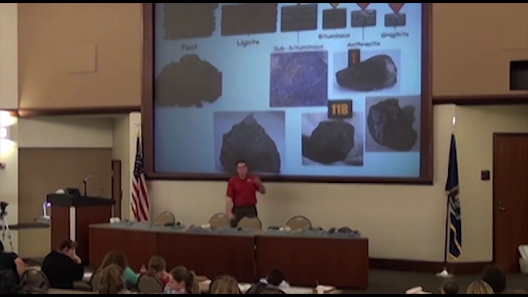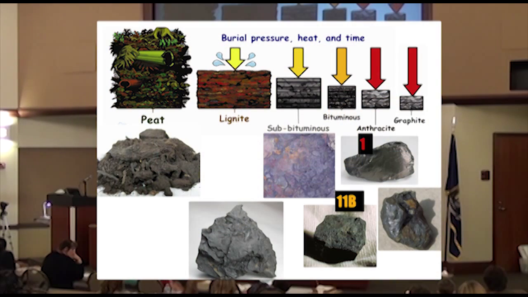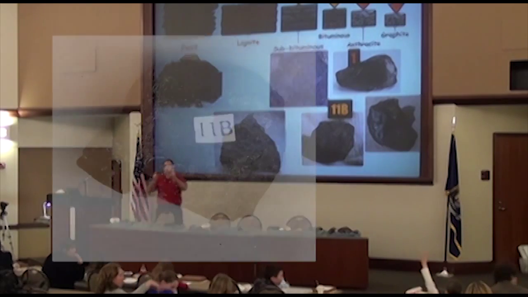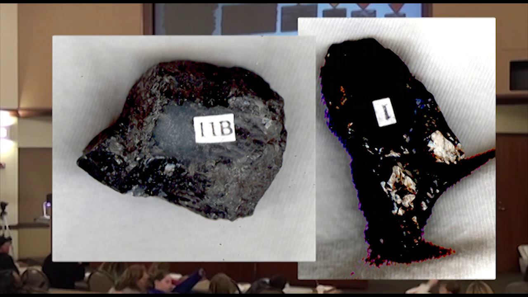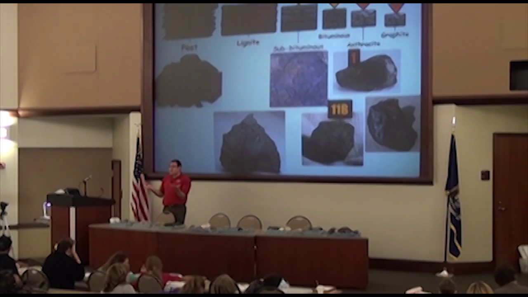So with more heat and more pressure, more compaction, this original peat becomes these different types of coal. You put more pressure on it, it becomes anthracite coal. So that's the one out of your egg carton. Can somebody tell me a difference that you see when you look at your sample of bituminous and your sample of anthracite? A characteristic that's different between the two of them. Yeah. Anthracite is more shiny. That's a really good one. Okay, so the anthracite, it's hard to describe, but as you're looking at it, you'll probably see it. It's a little bit more shiny. What else?